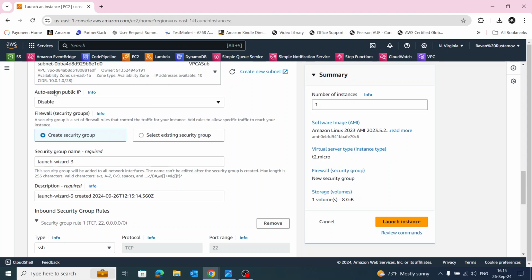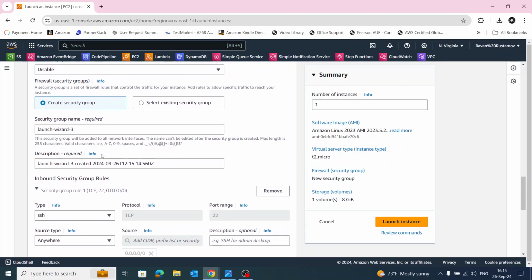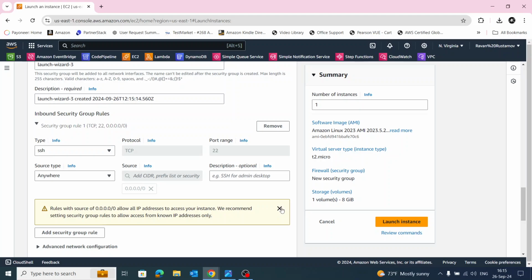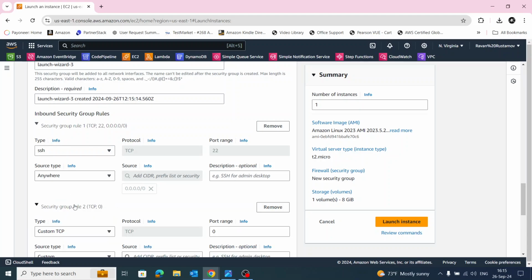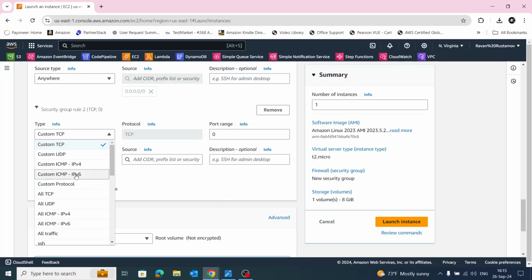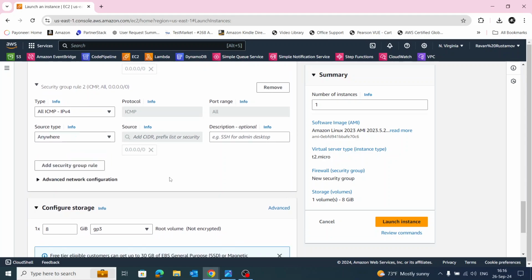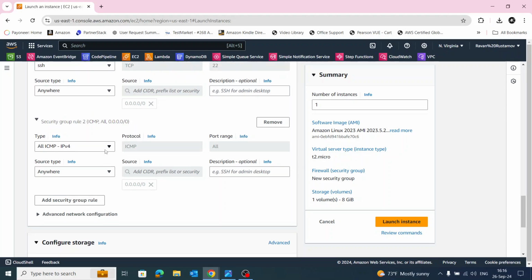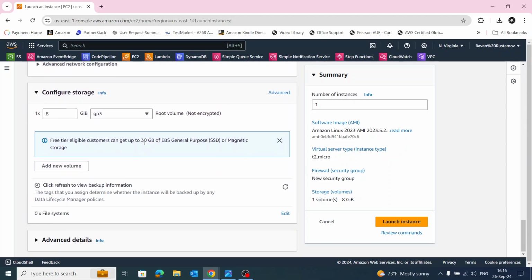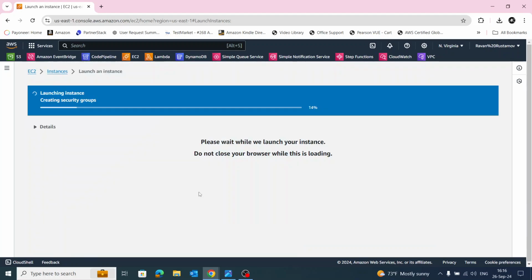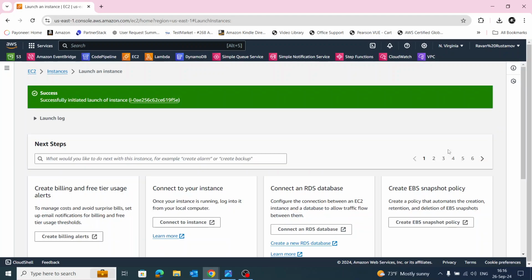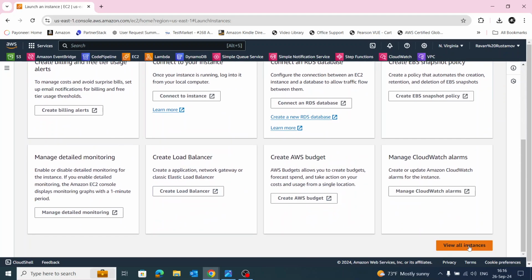Disable auto-assign public IP. I will add a security group here for ICMP traffic, source anywhere. This is enough, I think. And launch instance.